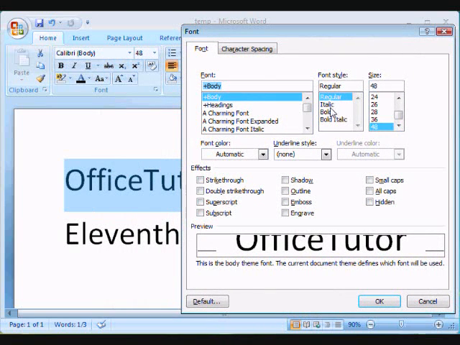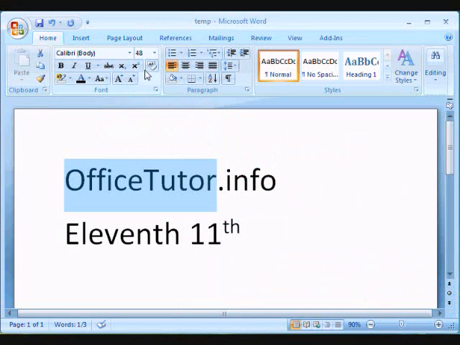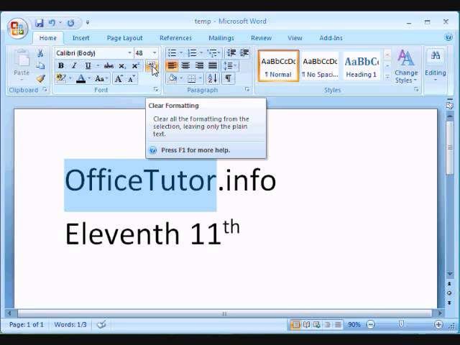You can pick a font style, italics, bold, italics and bold, and font sizes. Some of these things are repetitive. However, you have everything right in one window. And there are some features here, such as double strike through, emboss, engrave, outline, shadow, that are also very useful. Cancel.